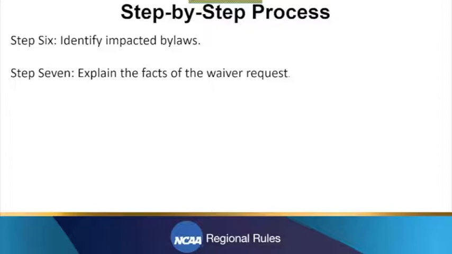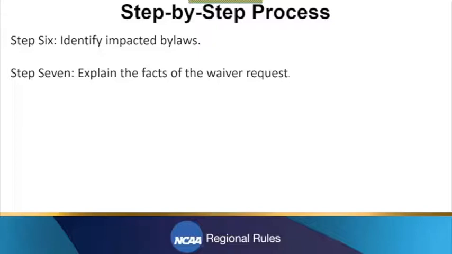I think that's important, because sometimes we find the facts or the question isn't always clear. Sometimes we have to do a little bit of interpreting ourselves: okay, they've tied this bylaw to the waiver, maybe they're asking this. Being concise with your request, as well as identifying the correct bylaws, helps us put that picture together and answer that request accurately.